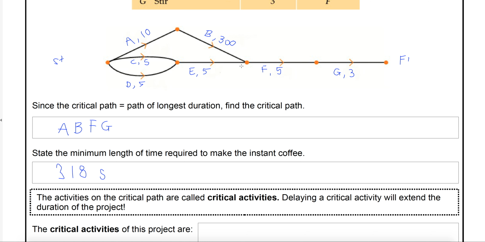If you have a look at this, you'll be able to see it's not possible using the minimum path to make that coffee. So if you have a look at the minimum, it's going to be the 5, 5, 5, 3. We've got 18 seconds. Just logically, you can't do it in 18 seconds. Unless you've got a really, really good kettle, it's going to reduce the boiling time very much down from the 300. Okay? It's not possible looking at the minimum path.